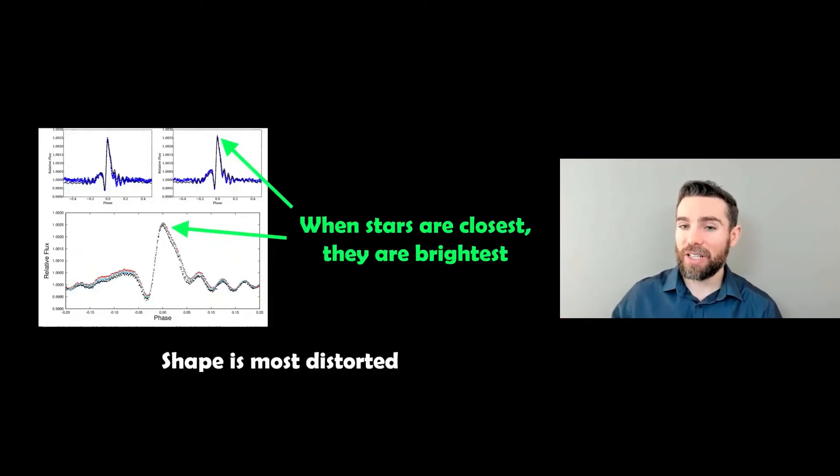And the interesting thing here is it's not just a change in the shape. So as they pass by each other, this is another example of a light curve of one of these types of star systems. When they pass by each other very close, they're at their brightest. That's when the shape is the most distorted. And then they begin to move further apart. And they don't just relax back to spherical shape. They don't just change their shape back again. They almost oscillate. So you can see as it moves away, going further right, that it oscillates a bit.